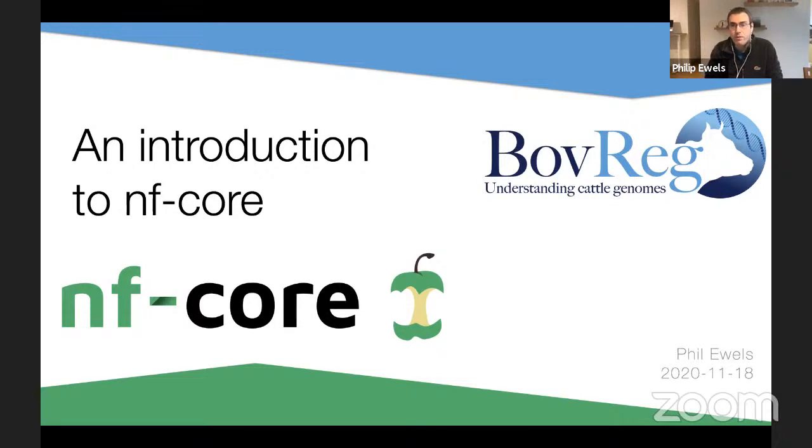Some of it may be a bit familiar, hopefully, with the tutorial work you've been doing with Nextflow, but hopefully it all ties together for a more coherent picture. Tomorrow, then, I will go into a little bit more detail about actually developing with NF-Core, how to create new pipelines, how to work with existing pipelines.